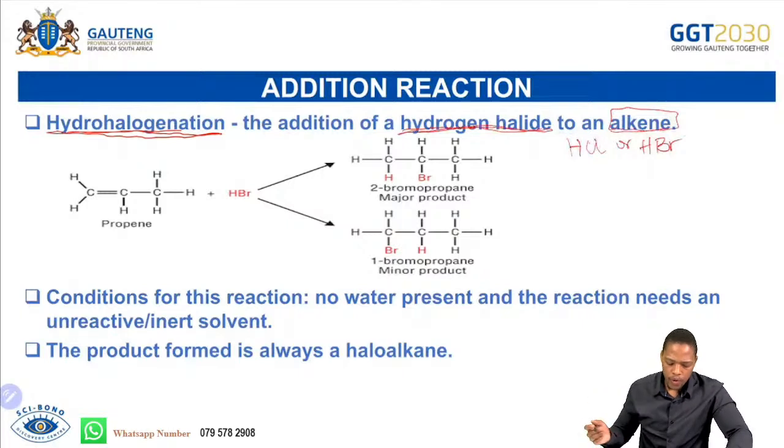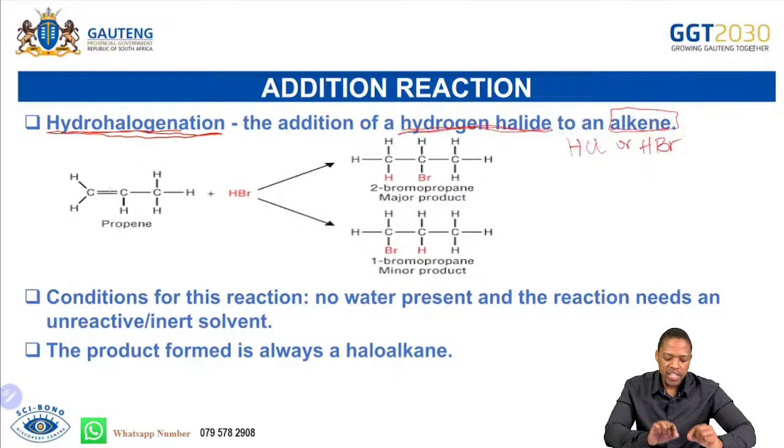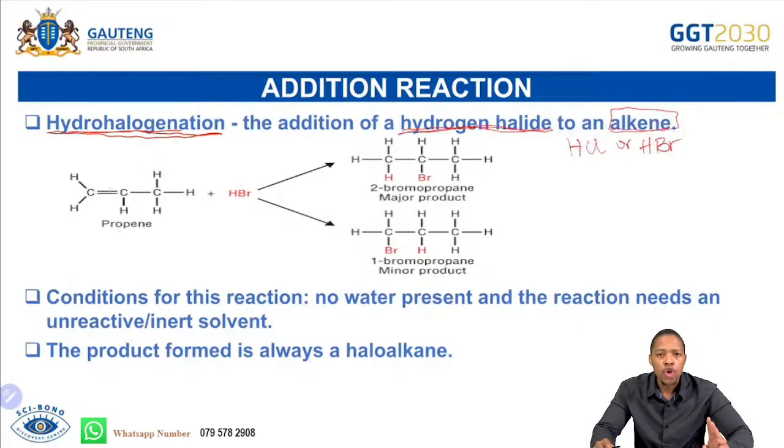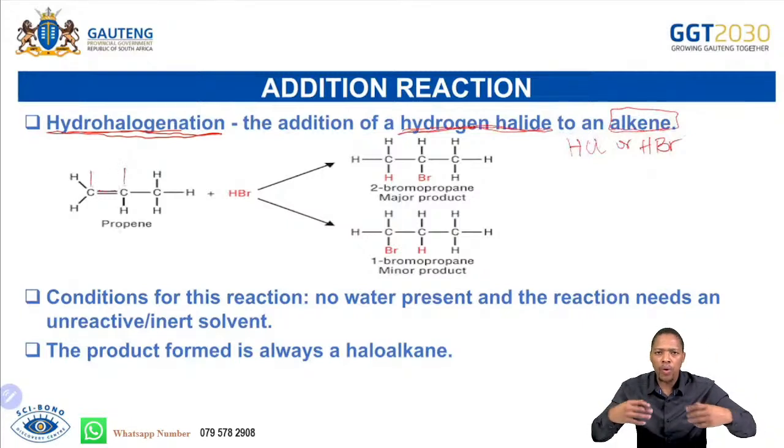Okay, so if you look at this one here, we have propene, which has a double bond. Now I want you to pay special attention here, grade 12, because this part is very, very important. It turns out that in this reaction there are two possible products that could be formed. Let's look at it and explain. We are going to have a double bond that is broken here, and then we are going to form a new bond. You remember, double bond broken, new bonds formed on the carbons.